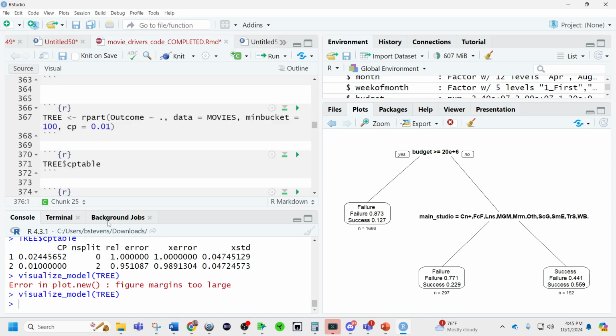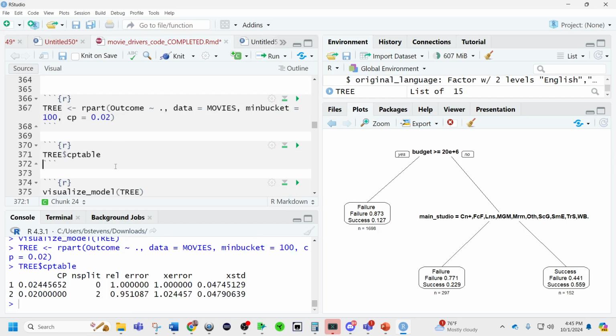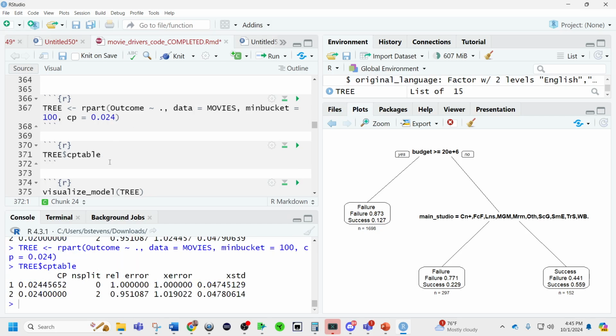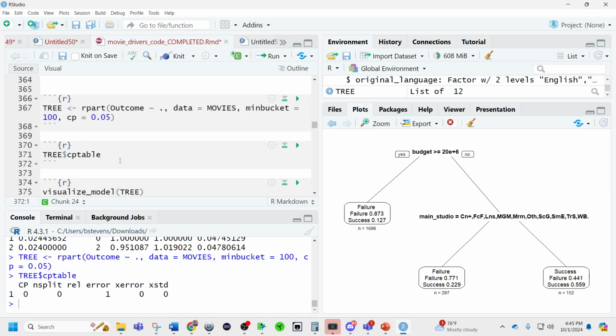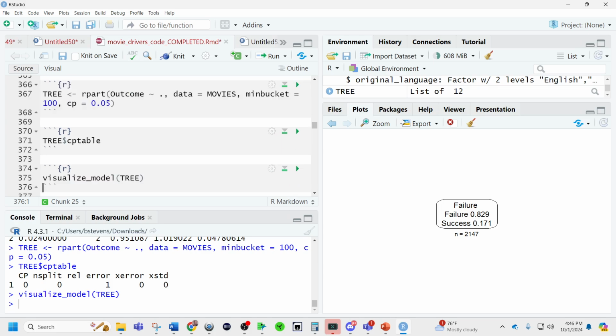If we go back up here and set the complexity parameter higher and ask more of it, we should get a no-split tree. So now it's probably not going to split, or no, it did split. I'm going to set it about as high as this and try not to get it to split. Let's set it high enough it doesn't split. Sure, now it shouldn't split. There we go. That's a no split tree. This is non-informative. It really doesn't tell you anything, and that's why you got to watch with the complexity parameter.